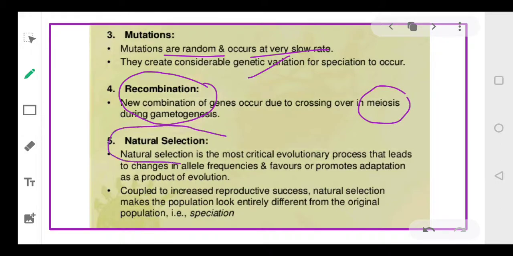Then the last evolutionary force is called natural selection. Natural selection means when nature can select a particular trait. So natural selection should also be absent. Like I talked about regarding the green and the red beetles, because nature will favor the green beetles because they are not visible on the green leaf. While red color beetles are visible, so they will be eaten more by the predators. So the green color of the beetles is favored. So green color has a survival advantage. Okay everyone? So in this case also, natural selection should be absent. If natural selection operates, then the gene frequencies will change.